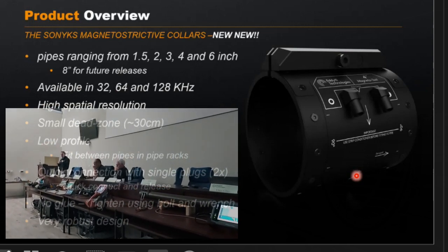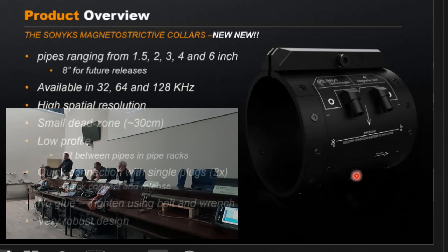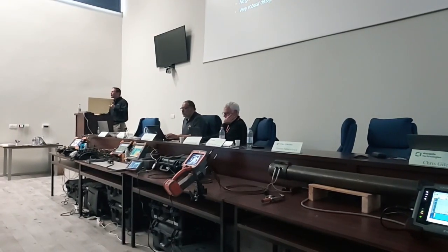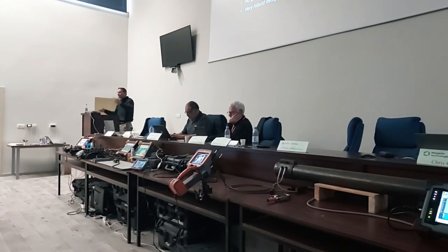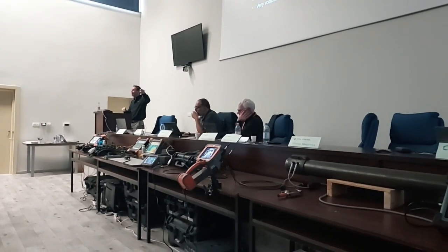The other thing is that you can create magneto tools in much higher frequencies. So where the piezos are limited around the 48 kilohertz range, we can now go up to 128 as the center frequency. That means we can work from 100 to 145. And because of the high frequency, we have a much smaller wavelength and a much higher resolution. That means if you look at that pipe, we have 1.5 millimeter through holes drilled in the pipe, but we can still see the holes individually with the magneto collar.